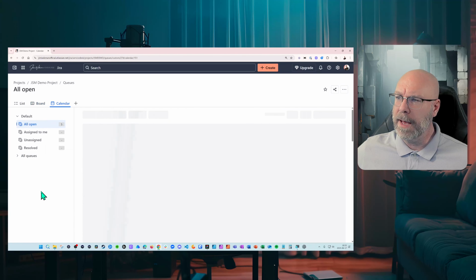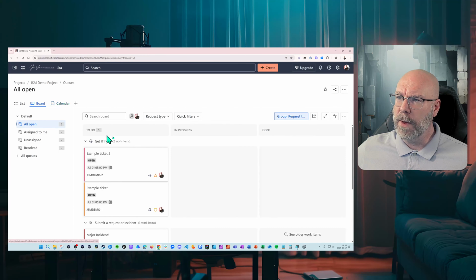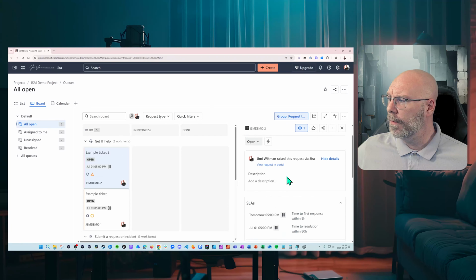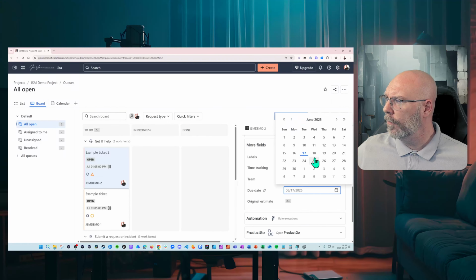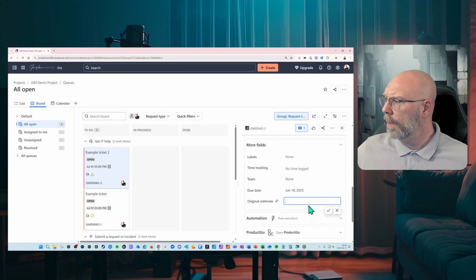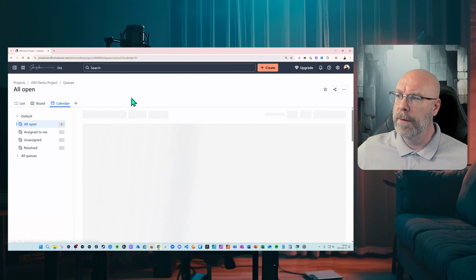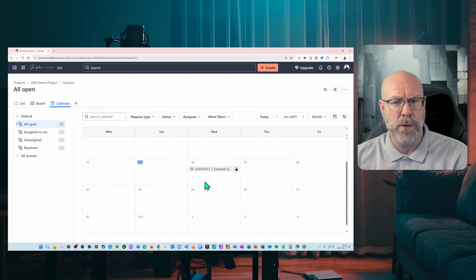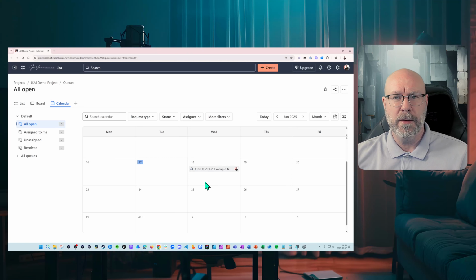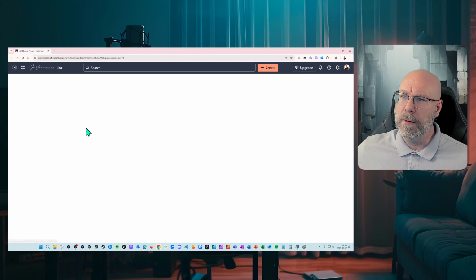And let's add a calendar here as well. By default, you don't have a lot of things here. But if you add to one of these tickets some kind of dates to it, I don't know if I have any due date perhaps, tomorrow, will that do it? Let's check. There you go. Now it will actually show up. So you can actually even plan your work. You can set a due date when you want it to actually be done or set up. And all of this will be possible now in all of the queues here.